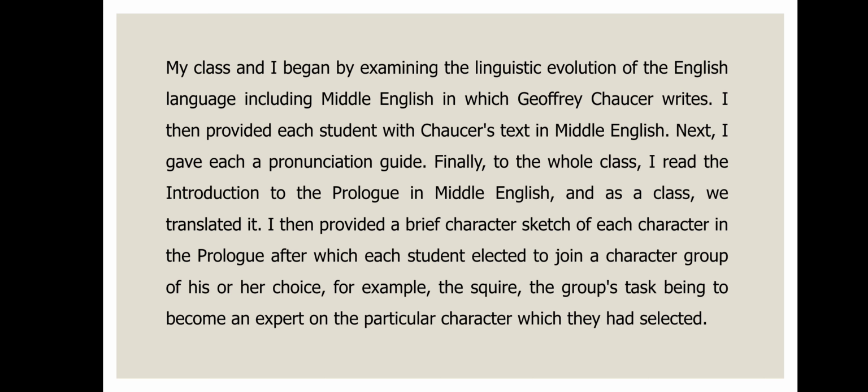My class and I began by examining the linguistic evolution of the English language, including Middle English, in which Geoffrey Chaucer writes. I then provided each student with Chaucer's text in Middle English. Next, I gave each a pronunciation guide. Finally, to the whole class, I read the introduction to the prologue in Middle English, and as a class, we translated it. I then provided a brief character sketch of each character in the prologue, after which each student elected to join a character group of his or her choice, for example, the squire, the group's task being to become an expert on the particular character which they had selected.